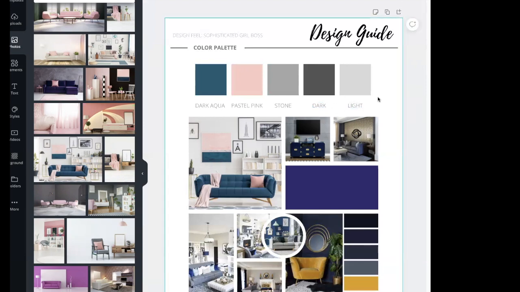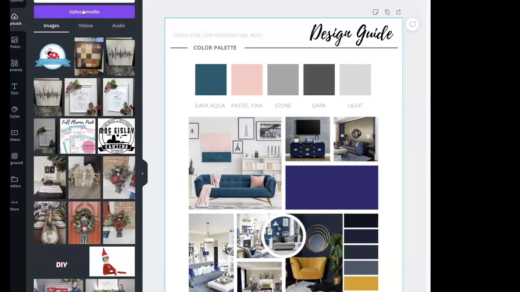So this is really fun. Now what you want to do is go on the internet and find colors, just typing in pink and aqua living room or pink and aqua bedroom, and you want to find inspirational pictures. Then you can go to the uploads button here and upload those directly into your file. You can also upload pictures of your space. Maybe you have artwork, or other things you can take a picture of, and you can upload it by clicking here, uploading media directly from your computer, so you can work around the space.